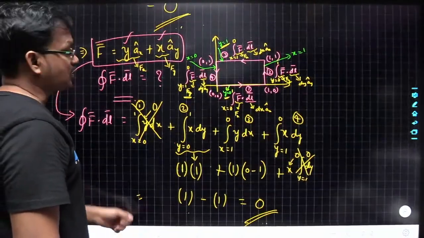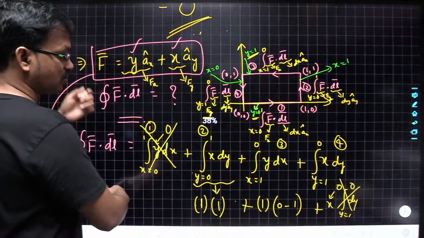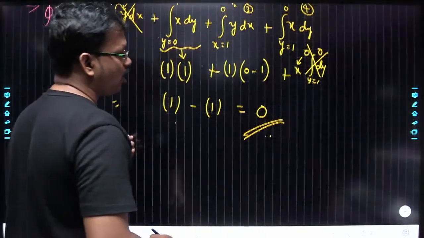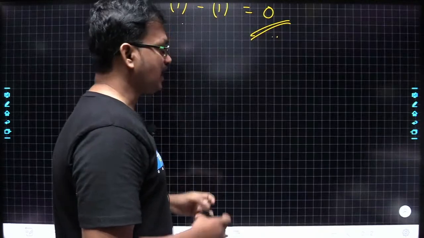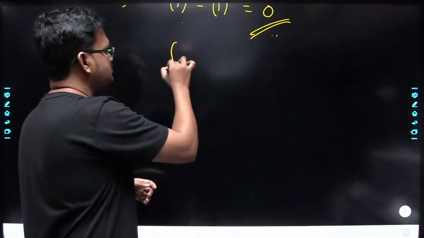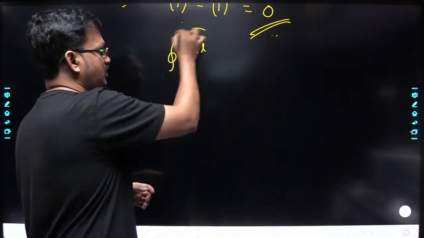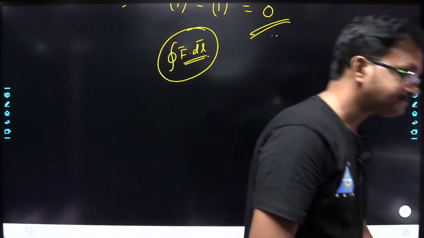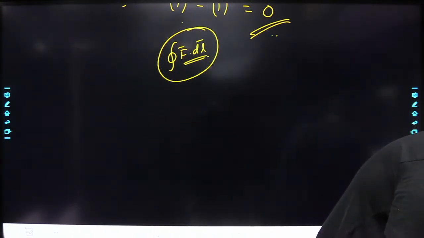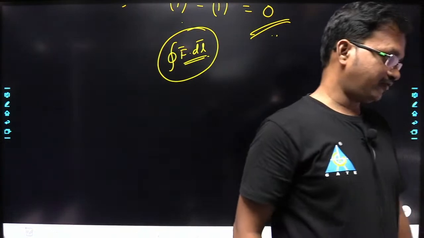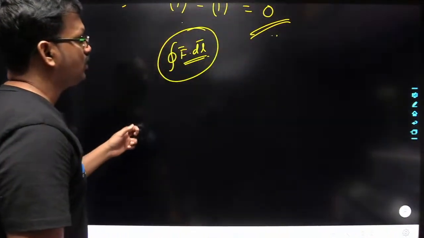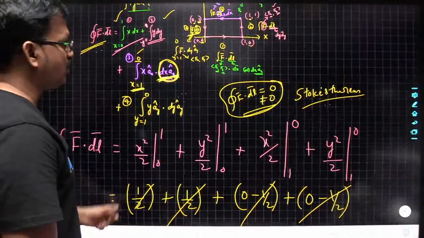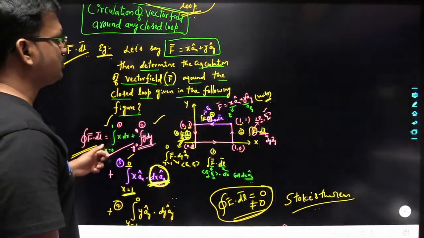So this is all about circulation of vector field around any closed loop. They will give some vector field and they may ask to determine how much of that vector field is aligned around the given closed loop. Then you have to determine the circulation of the vector field around that closed loop in this manner. You have to integrate f bar dot dl bar throughout the closed loop. Okay, so everybody got the same answer, right? Okay, fine then. So this is all about circulation of the vector field around any closed loop, right?